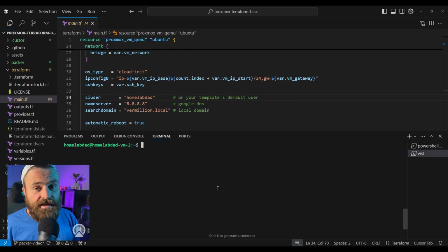I keep trying to use Cursor and AI assistance, and I feel like I'm forcing it maybe to make a video, but I'm going to do it again. I think this is a good use case. I think you have to find the use case. Like I said, I think that trying to use AI assistants to generate Packer and Terraform templates for Proxmox is a bad use case.